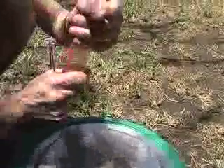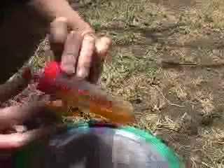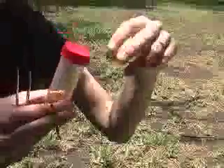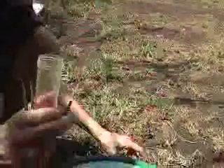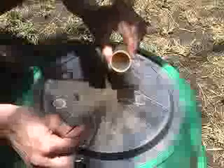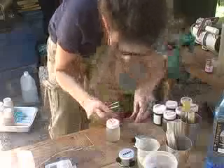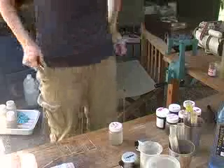The final step to prepare the permanent slide is to use this mounting liquid, which is called Nafrax, which is useful because it is a great mounting medium for diatoms or silicates in general. We put two drops on the cover slide, always on a warm plate, and then we press the cover slide down. In this way we obtain a permanent slide, and then we will look at it under the microscope and try to analyze the diatom community.